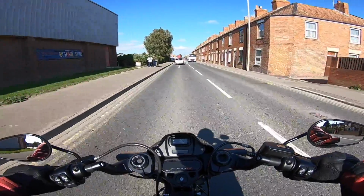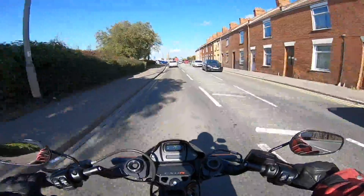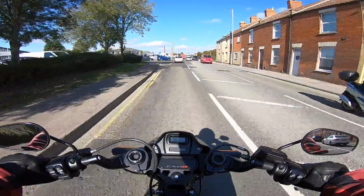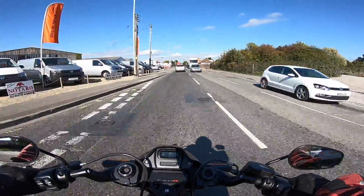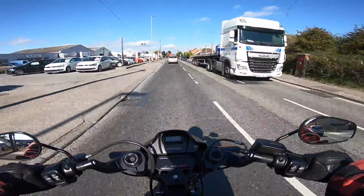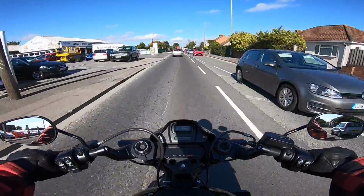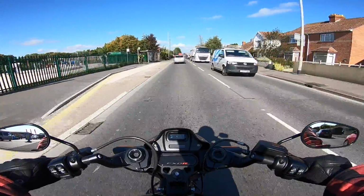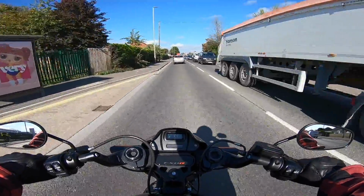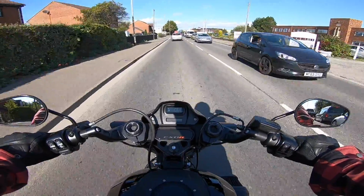Let's just say that. What I'm going to do, guys, is just review this bike and the way that I feel about it. Not really going to compare it too much to the Street Bob. I'm sure I'll mention it a little bit because that's really all I know. But I'm just going to give my first impressions on it and how I feel about this bike, and we'll take it on the test track and see what she's all about.